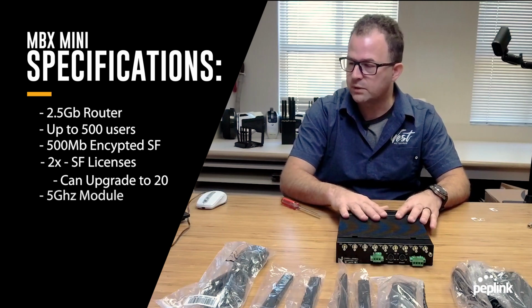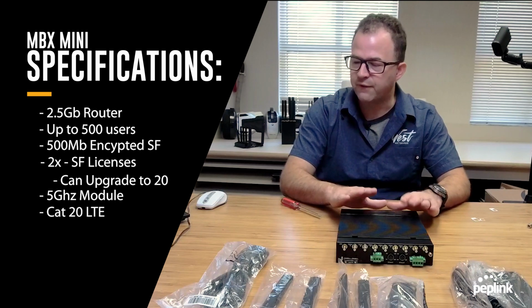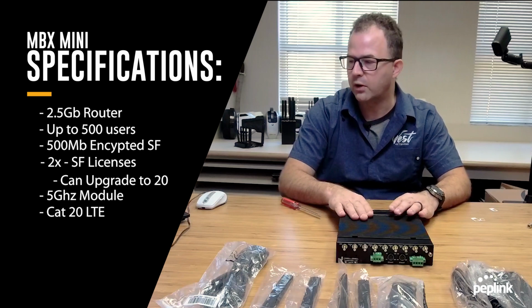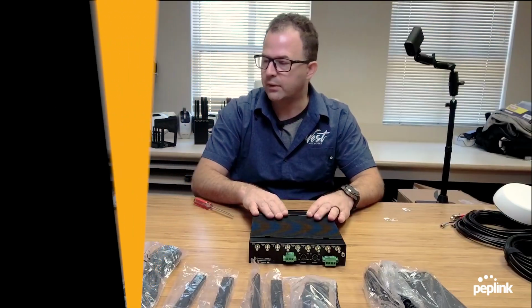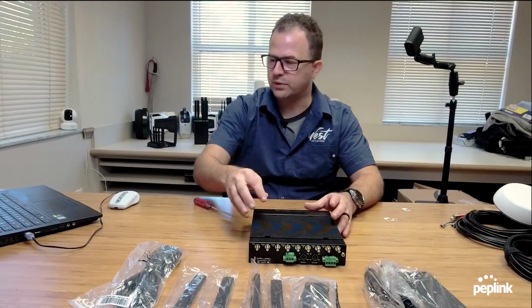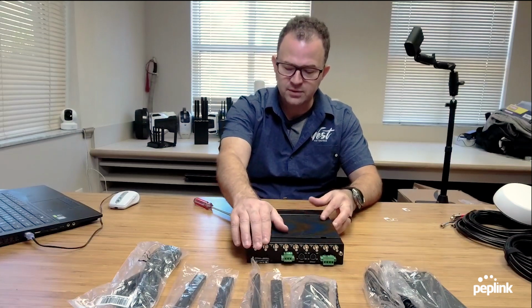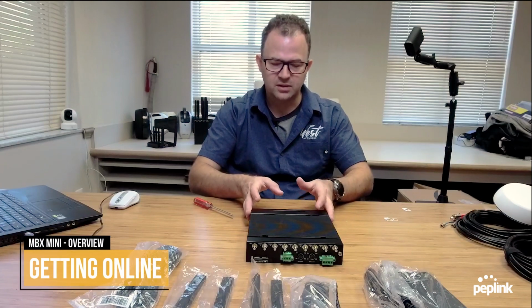The 5G module is a 5G and then a Cat 20 LTE. The 5G module, if you're connecting at 5G, is 4 gigabits capable download and 700 megabits upload. The 4G Cat 20 is 2 gigabits download and 150 megabits of upload. That's the 2 modules that are in it. And then we're going to have our 9 QMA connectors and then our 4 RP-SMA connectors for the Wi-Fi antenna. So let's go ahead and get this thing hooked up and get it online.